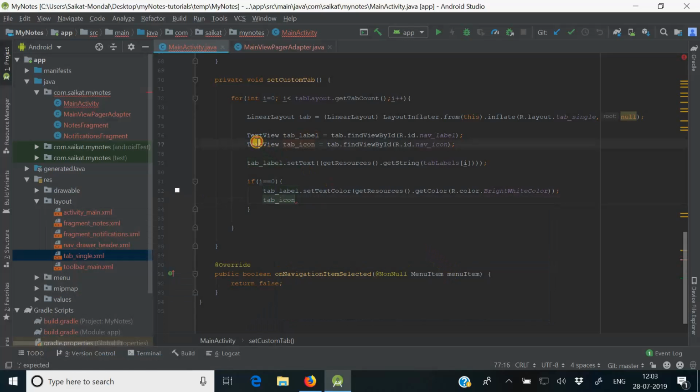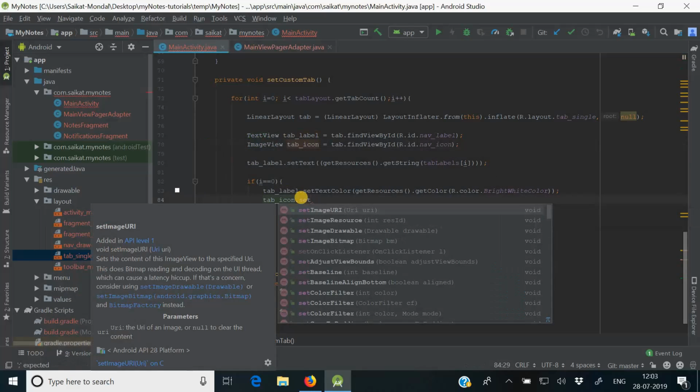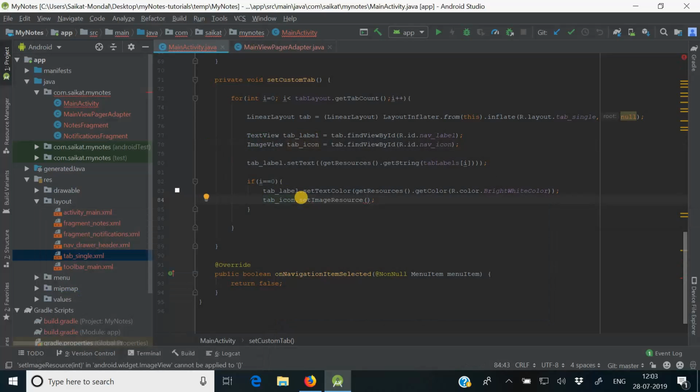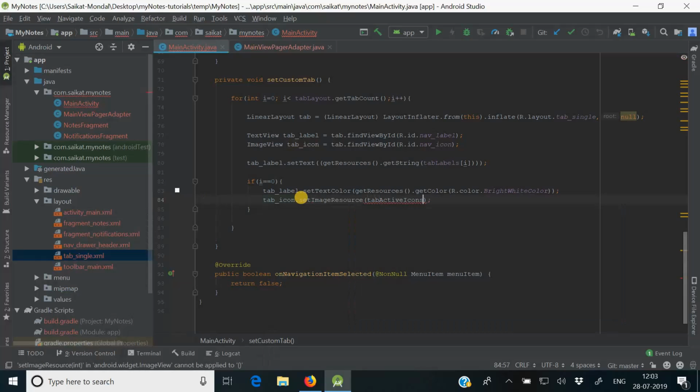Oh, it will be image view, right? Set image resource, and the image will be our tab active icons i.